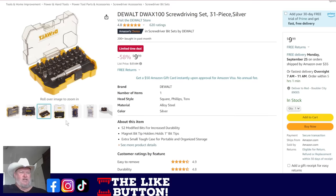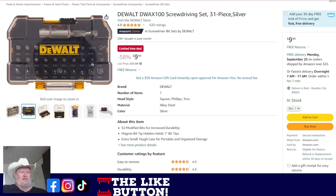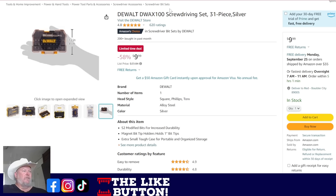I thought there's some that stacked together. This doesn't look like it is. Well, that's a damn shame. That's what that is. Anyway, maybe it does.